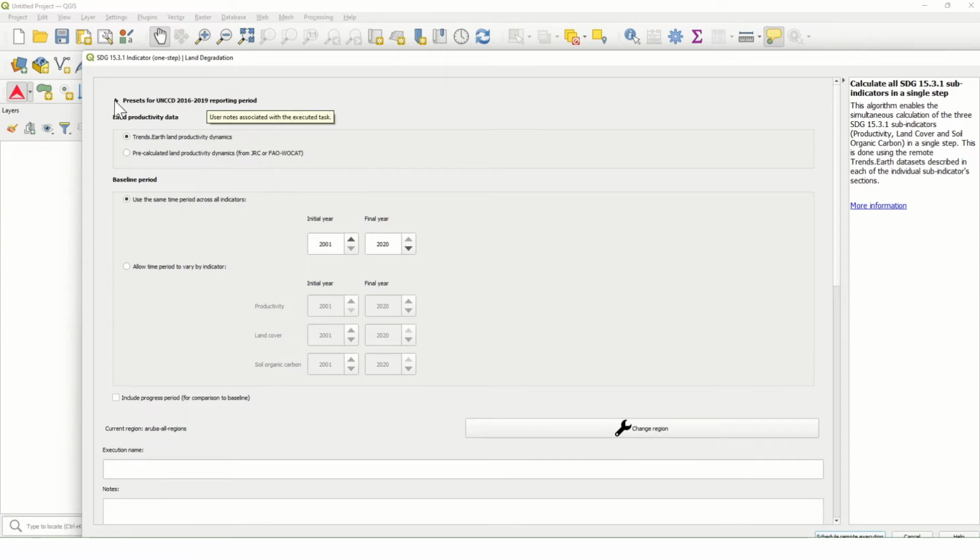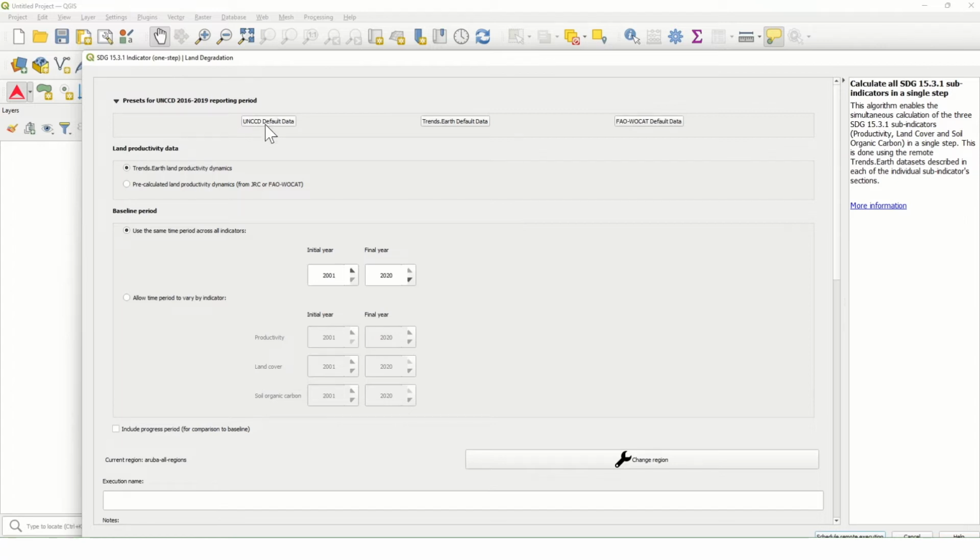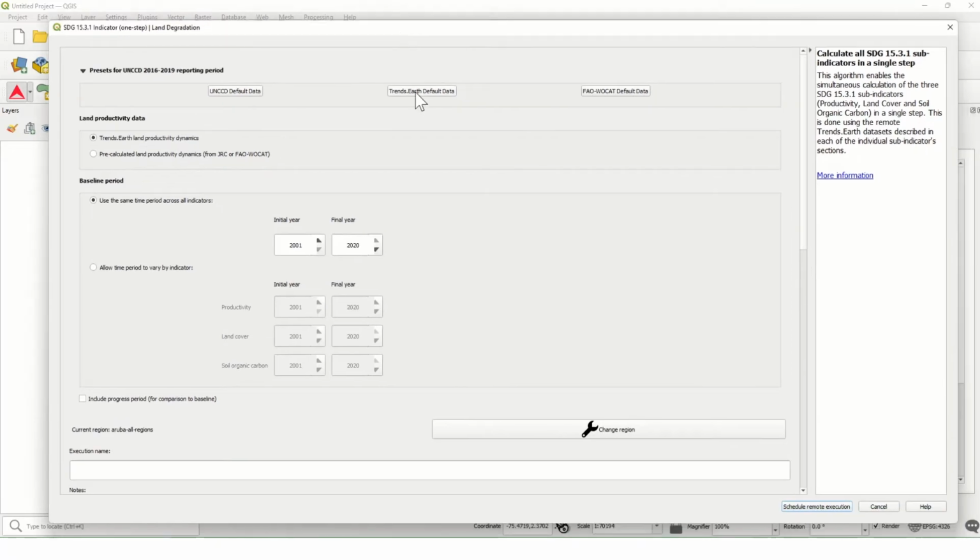If you expand this option, you're going to see the UNCCD default data, which uses the Joint Research Center Land Productivity Dynamics. The Trends.Earth default data uses the MODIS NDVI product that we developed here at Conservation International. You also have the option to select the FAO WOCAT default data, which is also based on the MODIS NDVI product.